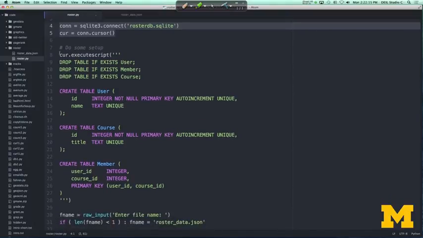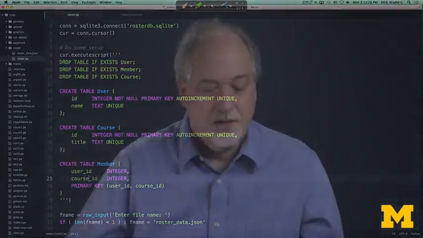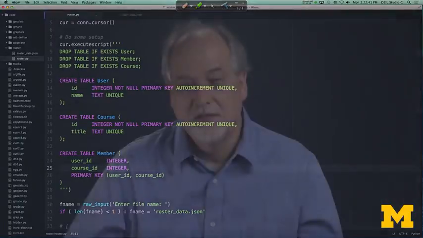This next bit is a little different than we usually do. Usually we say cur.execute, but this time we're going to say executescript, and that's the difference. This is a triple quoted string, so that's one long string with new lines and all that. In executescript we're able to have multiple SQL commands, so we can say drop table if exists, drop table if exists. We don't want to have to delete this file every time we restart, so we want to start with fresh tables so we can drop them and recreate them.